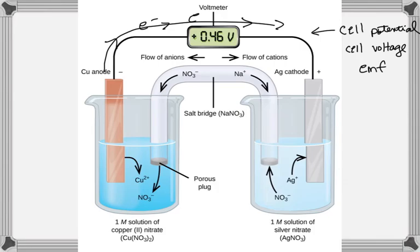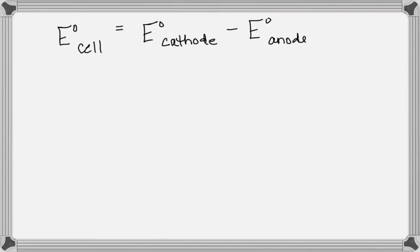So how do you calculate the cell potential? Well, there's a nifty little formula. This stands for cell potential. You simply take the potential at the cathode minus the cell potential at the anode. Okay? Another way to express that, because what happens at the cathode? Reduction. So another way you can sometimes see that is you take the reduction potential minus what happens at the anode, oxidation, the oxidation potential. So sometimes it's presented as cathode minus anode, sometimes it's the reduction minus the oxidation.